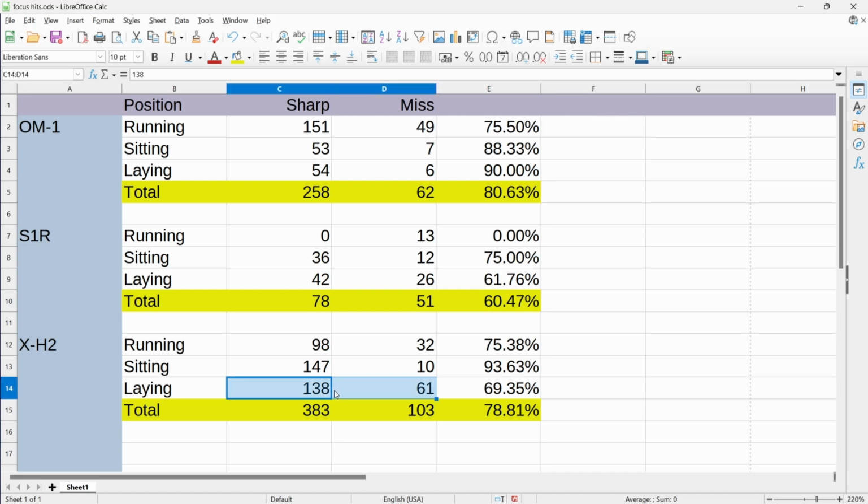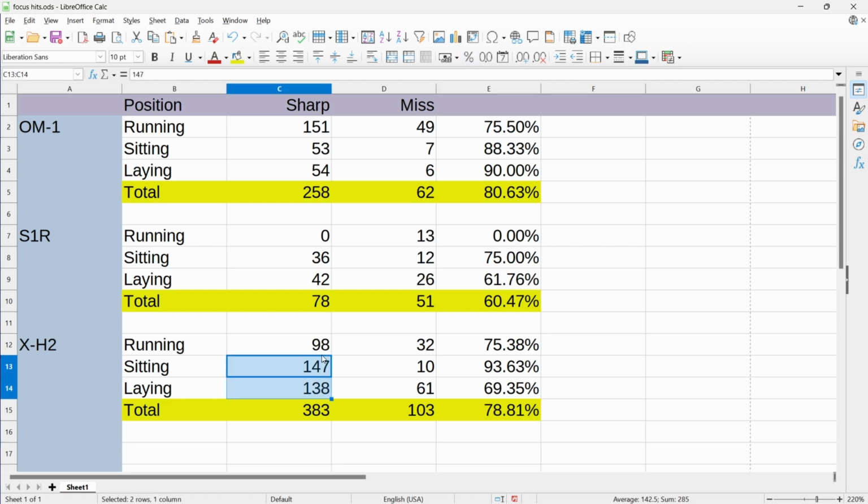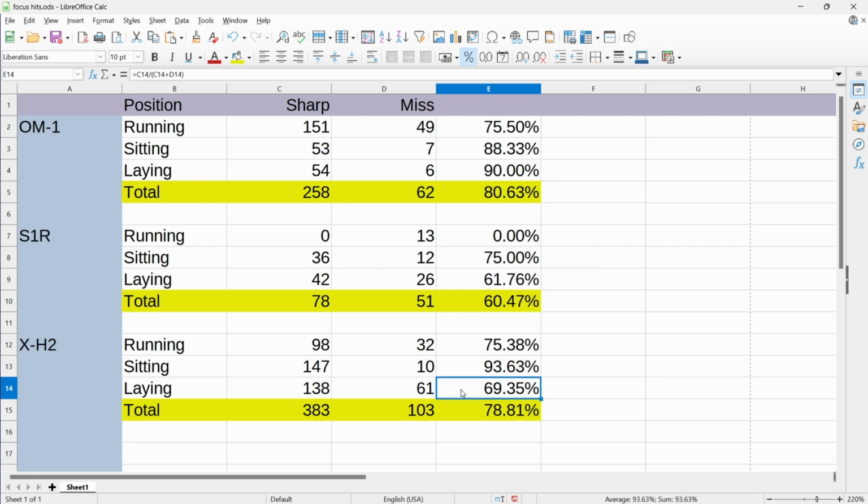However, this is where the XH2 really kind of let me down. It was really struggling with her when she was laying on the ground. And you can see I took a lot more shots here with the XH2 than I did with the OM1 because my confidence level when I was looking through the EVF was not that high. I was not seeing that box around her eye as often. So I took more pictures so I could get the eye in focus. And it turns out when she's sitting down, it was actually doing a good job. But when she was laying down, as you saw in the previous part of this video, this is where it really struggled. So they need to do some more work on that.